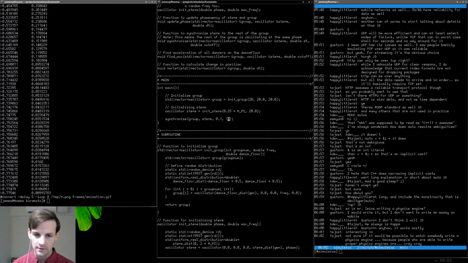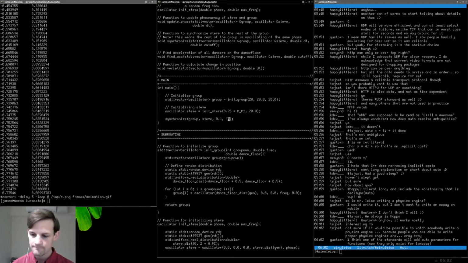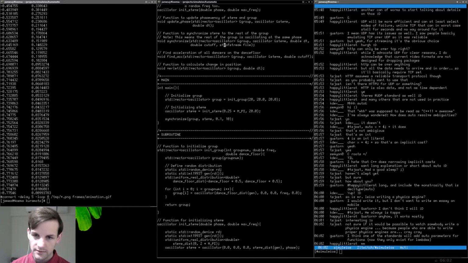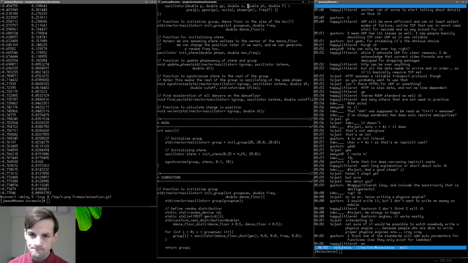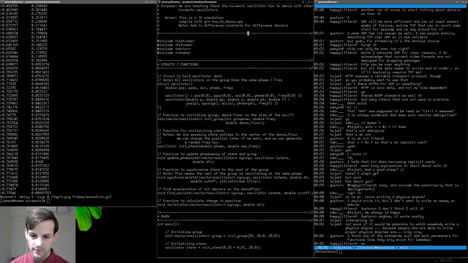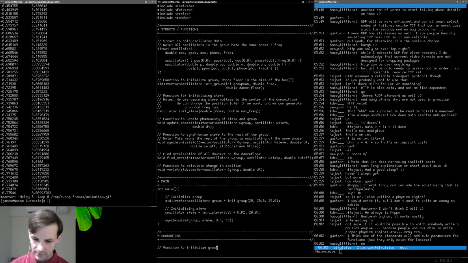So let's do synchronize here. Now, one more thing we probably want to read in. I think one of the standards will add auto parameters for functions. Okay, so one thing I also want to add into synchronize is the following. I want to add in std ofstream, I guess it's going to be, and let's do file. And let's go here, add in two of these guys, and let's also add in an ampersand, because otherwise I don't think it'll run. Okay, so let me go up here, make sure fstream is read in, and now let's go to synchronize. And let's go ahead and call it appropriately.